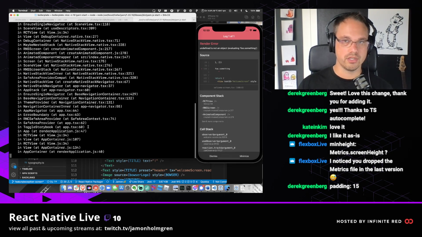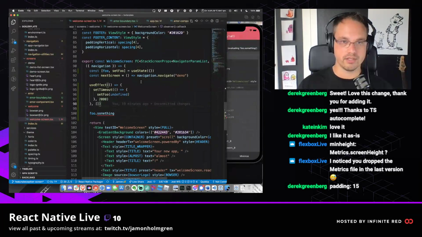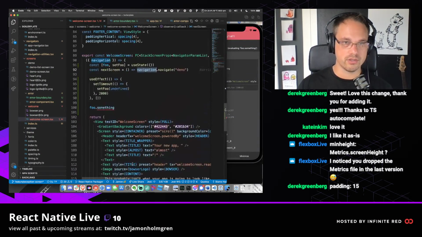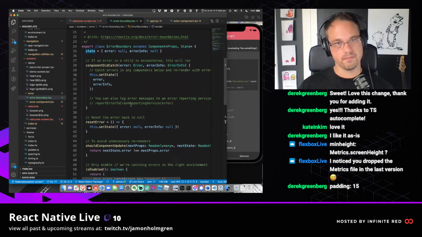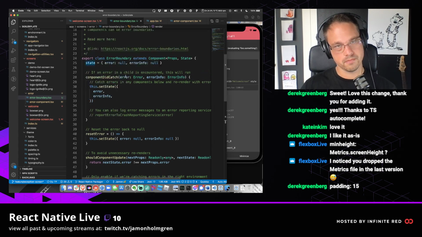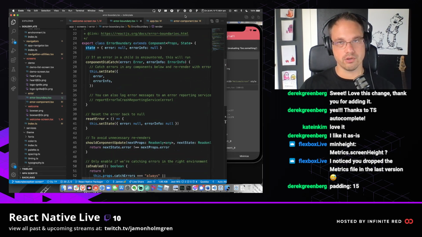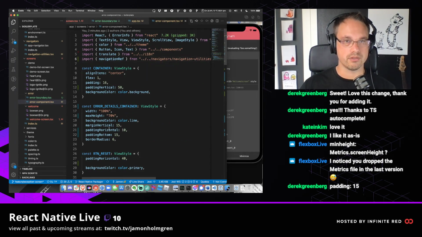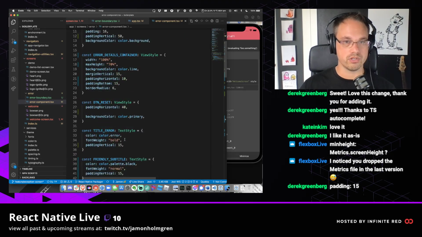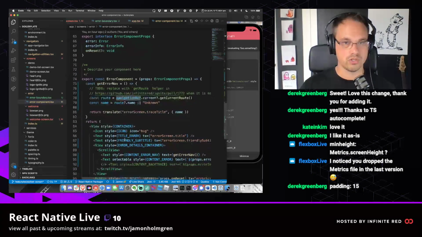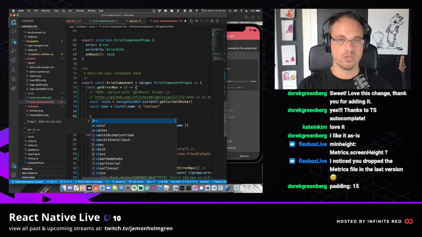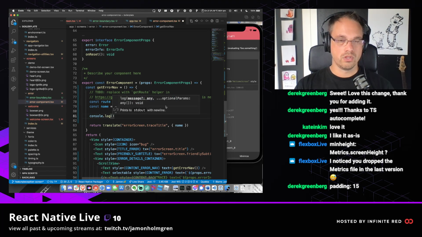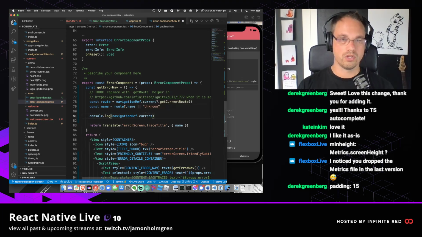That's good. Did the navigation ref not get set? Like, why is navigation? Let's console log in the error boundary. In the error component, let's console log the navigation ref dot current. Okay.